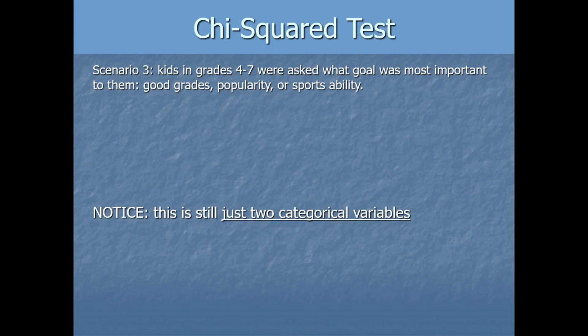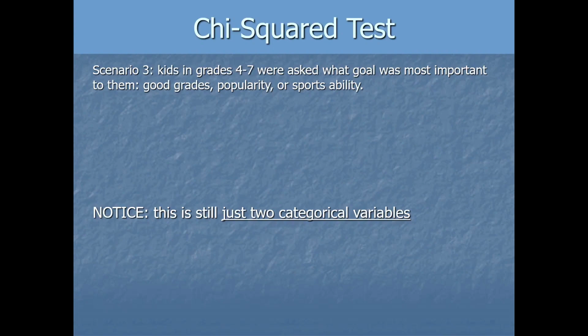Like, you might be wondering, is grade level really categorical? But yeah, the grade they're in, like 4th through 7th, that's probably ordinal scale data. Yeah, 6th is higher than 5th for sure, but the distance between grades is not necessarily equivalent in the same way that 5 inches up to 6 inches is equal to 6 inches up to 7 inches. The jump up a grade might be unequal distance in some ways. Like, the move from elementary school to junior high or middle school might be more of a grade change than just 4th up to 5th, right? That's why I would say this is ordinal data, which means we're looking at a categorical variable for their grade level, and also, of course, a categorical variable for which goal they choose.